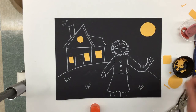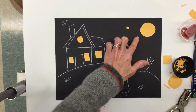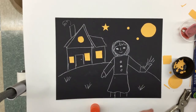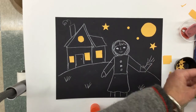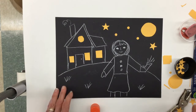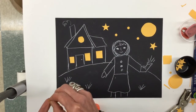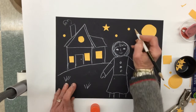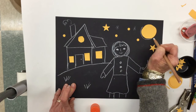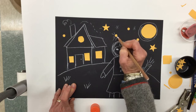And if you have a hole punch, you could punch out some little dots for stars — the tricky thing about those is it's hard to glue them on. I am very lucky in that I have a hole punch that punches out stars! But even though I have that, I actually love the little yellow dots. If I don't have a hole punch, I could simply cut out some circles for the stars, or I could get a yellow pencil or a white pencil and draw some stars. I'm going to make my sky more interesting by going back with my white pencil and adding more stars, and I'm going to add some glowing lines rounding my moon because I want my picture to glow. I'm going to add some swirls in the sky, some light radiating out from my stars.